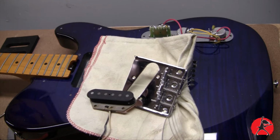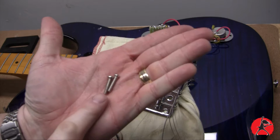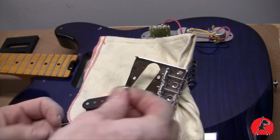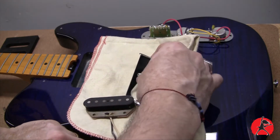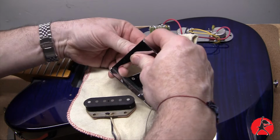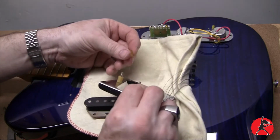And in this particular case, I think it's probably easier for me just to take the screws that came with the original pickup. They're very similar, but they are thinner. So we're going to go with the ones that came with the pickups just to make our lives easier here. So we'll put them in and we'll pop in one of these little gaskets just to keep everything in place while we screw everything back in.